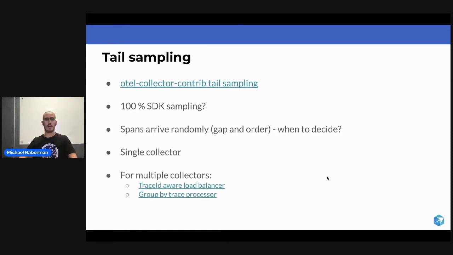The idea here is that when we are getting a trace, a whole trace, we can then make a decision on that. It probably means that you want to have in your SDK 100% sampling, meaning that you are collecting all the traffic.